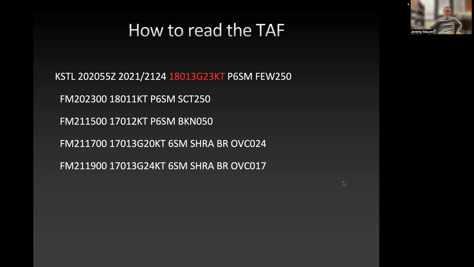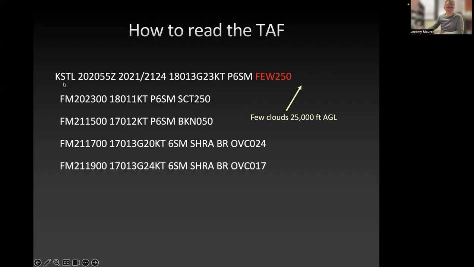Now, our next bit of information is the current conditions. Our current condition is wind is 180 degrees clockwise of true north, 13 gusting to 23 knots. And then we have our visibility: P stands for greater, that's greater than 6 statute miles. And then few stands for a few clouds at 25,000 feet above ground level. Remember, this is in units of hundreds, so 250 is actually 25,000. Sorry, my arrow's not pointing to the right spot there, but that would be what that means.